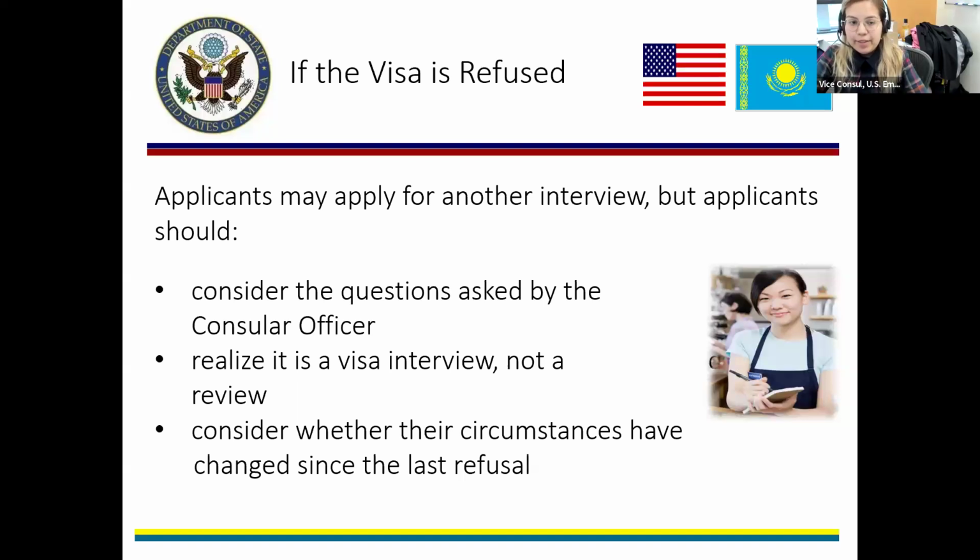So if the visa is refused, you can always apply for another interview, but these are some things that you should consider. So think about the questions that you were asked by the consular officer because you will probably be asked some similar questions the second time. And so just think about your answers the first time and think about how you answered them and see if there's anything that maybe you didn't answer correctly or maybe you didn't provide enough detail and really focus on this.